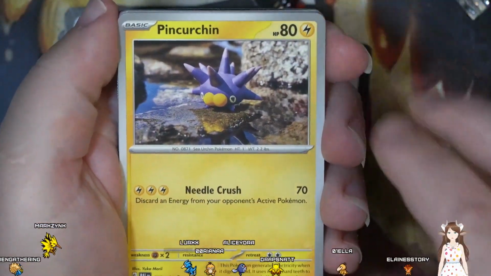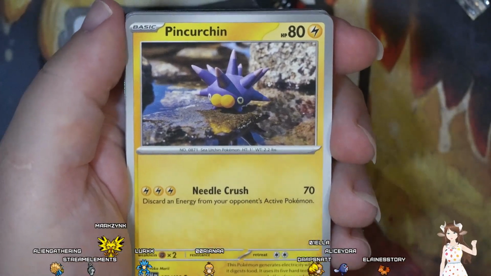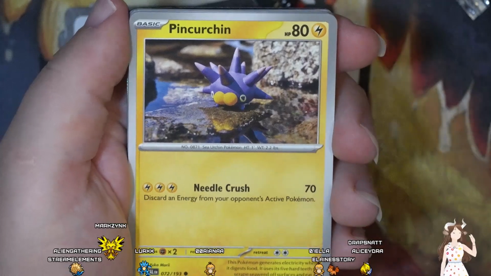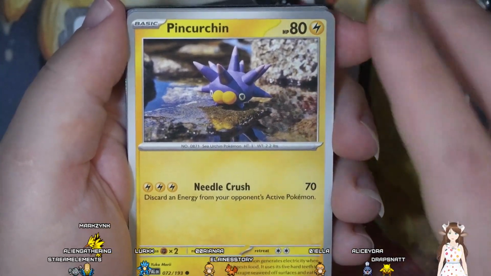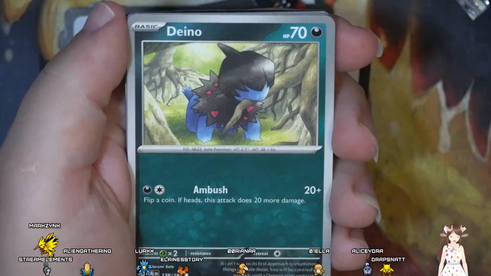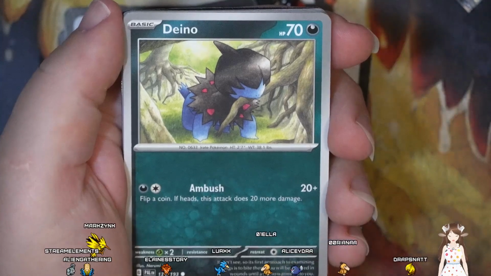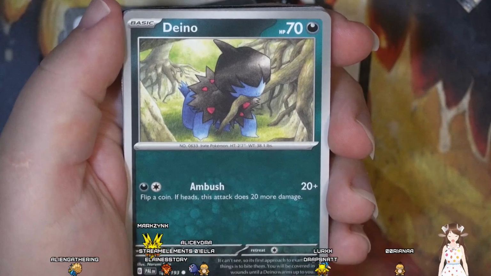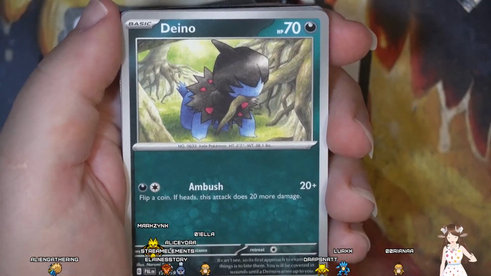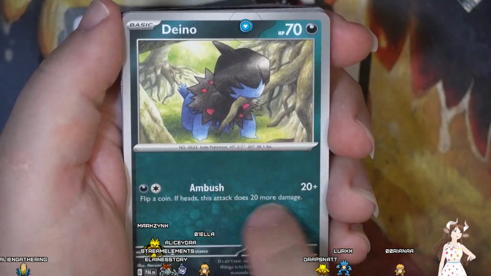All right, Pincushion. And again, for the artwork, I don't really like the 3D stuff. So that means that they have the evolution. I like this one.